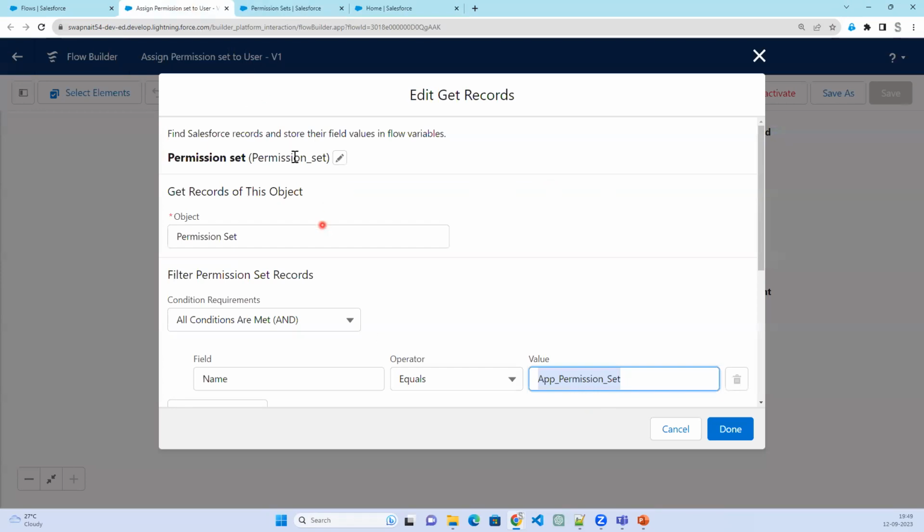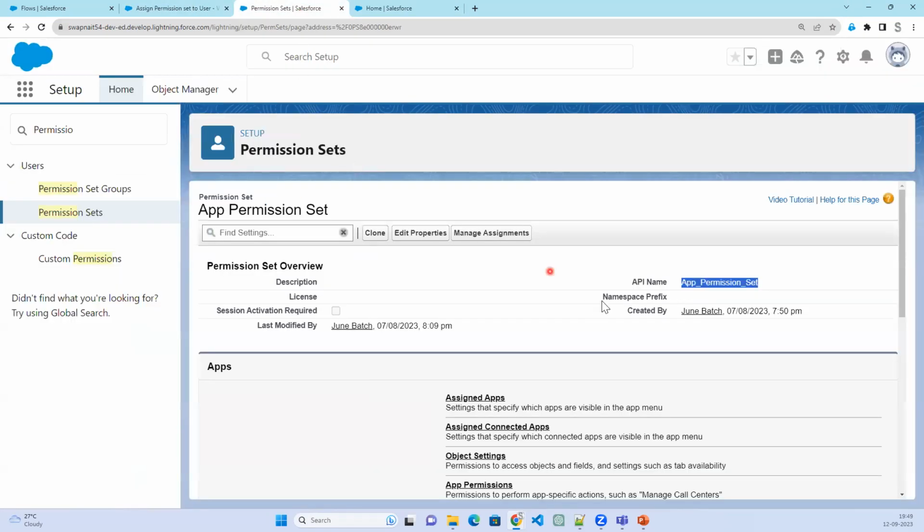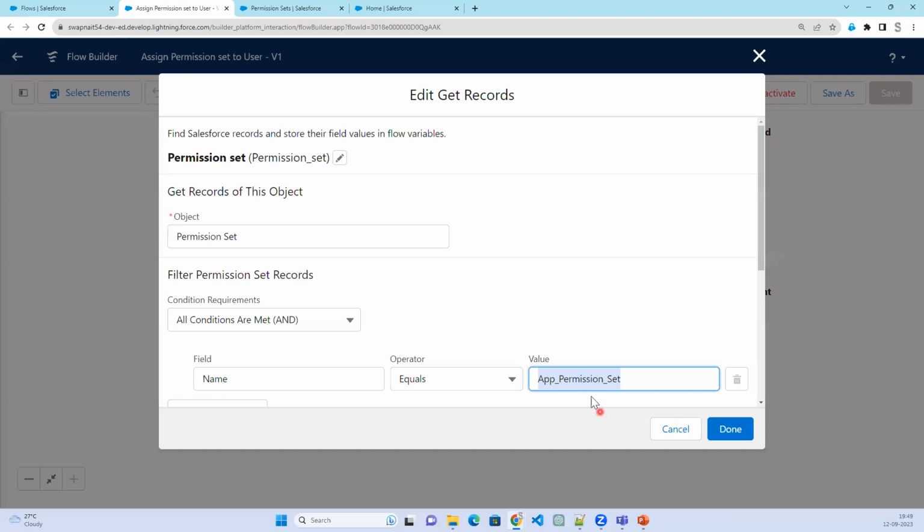Now let's assume that tomorrow the client will say that this is not the permission set that we wanted to assign. We want to go for a different permission set. In that scenario, I need to deactivate the flow and modify it.